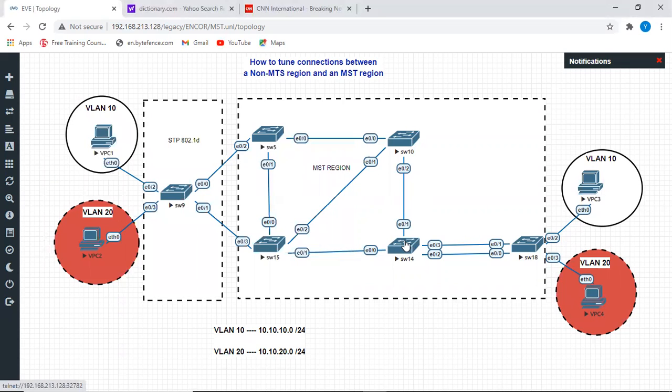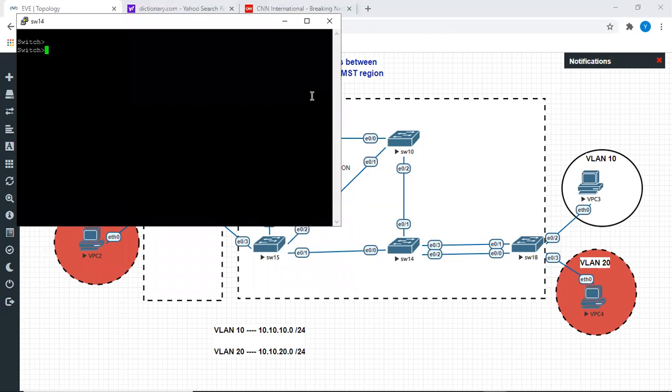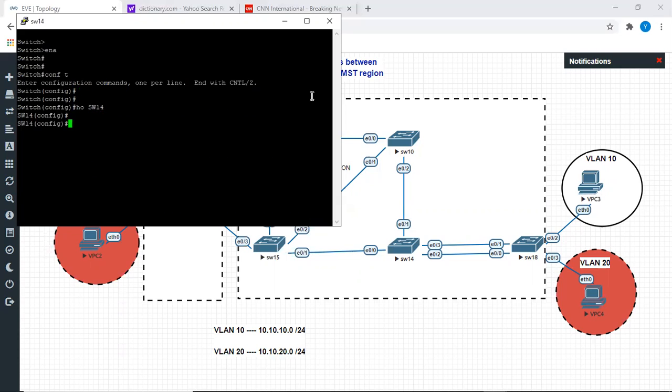Let's come to switch 14. Enable, configure terminal and a hostname SW14.